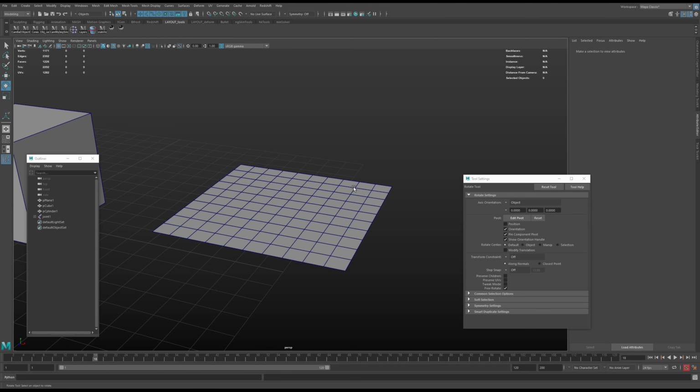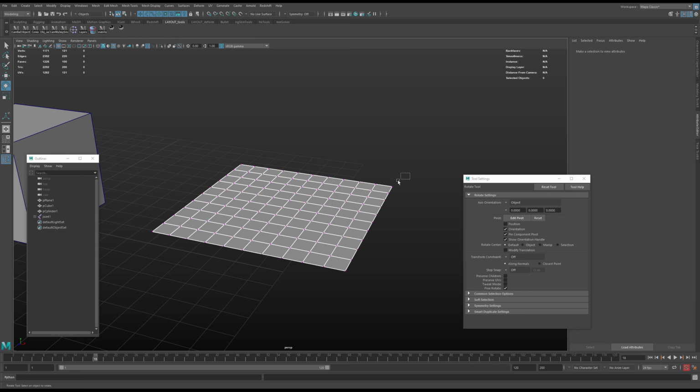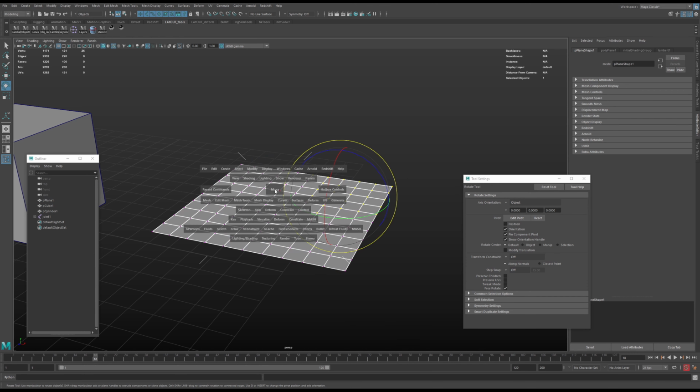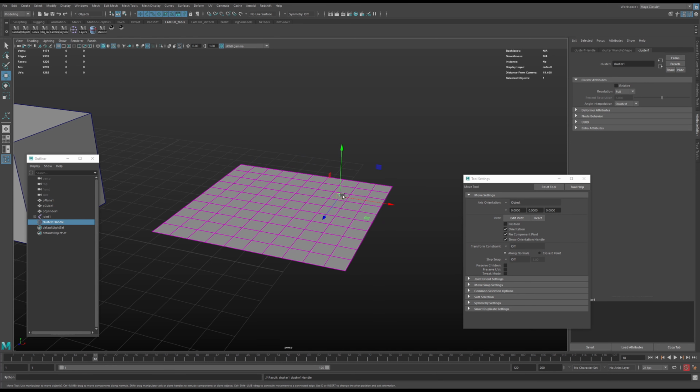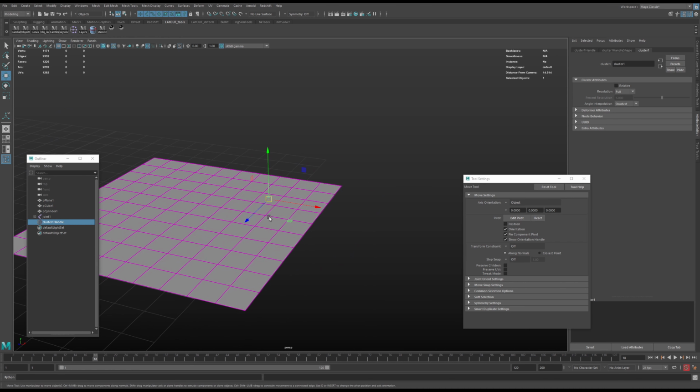So here's what a cluster is. For a cluster, you want to select whatever vertices you want, spacebar, deform, cluster. And it gives you this little tiny object, and you can grab it, and now you can animate and keyframe this little thing, and you can move your geometry around. I like this because that was extremely fast. If I hold Alt and arrow keys, you can see I can nudge this stuff around like a tracker. You could do this with joints too, actually, but joints are a little bit more annoying to get that end cap going.